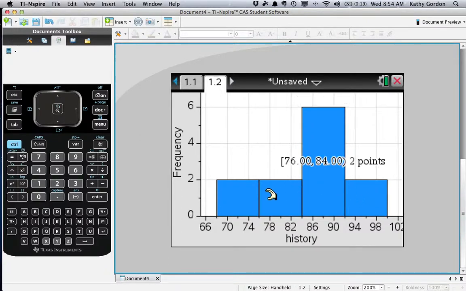Okay, so there are some uses for a histogram. They can be helpful at times depending on what it is you're trying to demonstrate or what it is you're trying to interpret from your information. But we again need to understand there are certain limitations as well. I cannot tell you exactly what the scores were anymore by looking at this histogram.